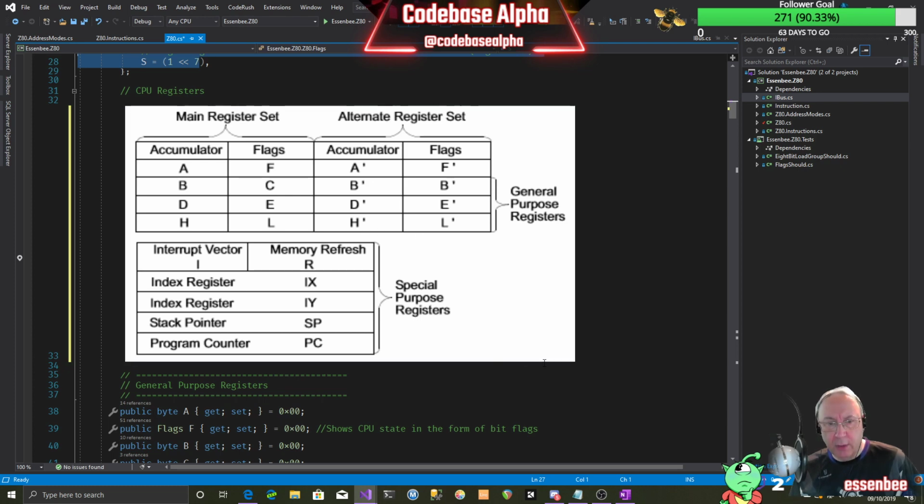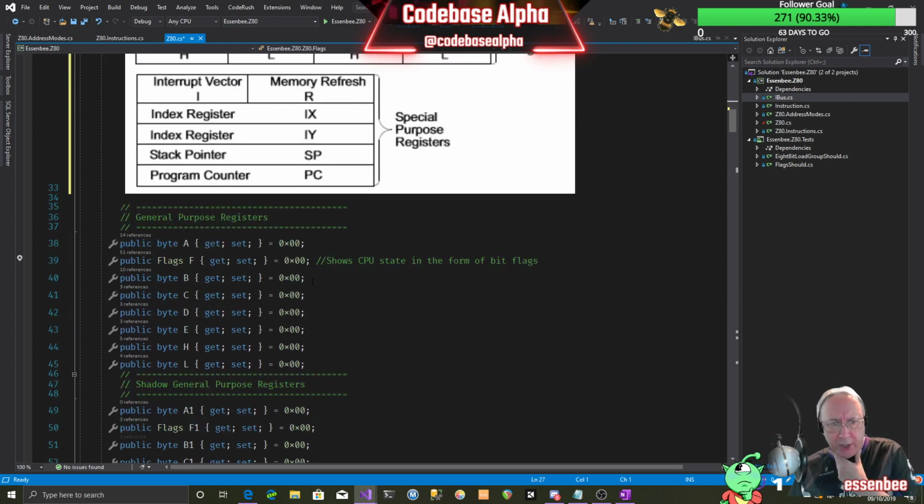The important things for the current commands that we're working on are this set of registers here: the accumulator, the flags, B, C, D, E, H, and L, and the program counter. Currently, we're not using any of the shadow registers or the index registers or such things. The stack pointer, we're not using the stack at the moment. But today, I'd like to venture into unknown territory and do something with the index register IX, because we're working on load commands today. So let's have a look at what else we've got. So here's our general purpose registers.